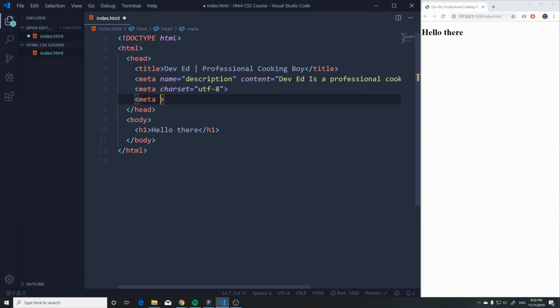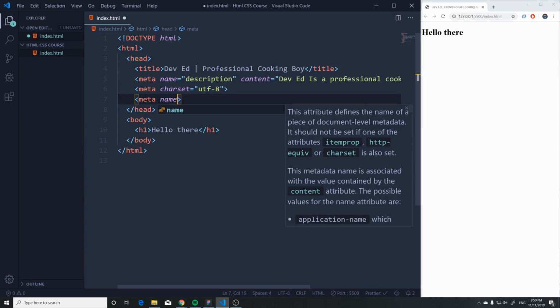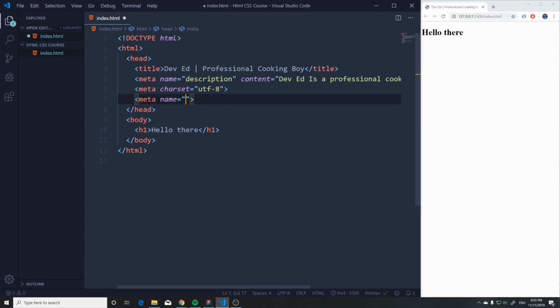So the way we can add this is we can go meta here, and we can say name, just like we did with the description, and set this equal to robots. And then the content here, you can do two things. You can say index and follow, or optionally you can say noindex and nofollow, but I wouldn't recommend that anyways.